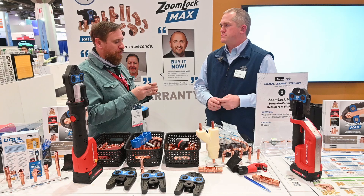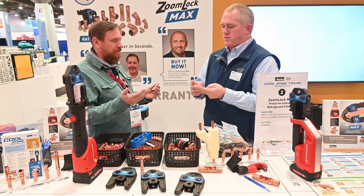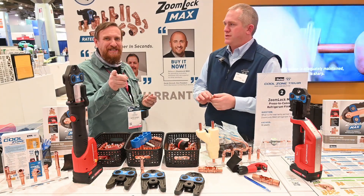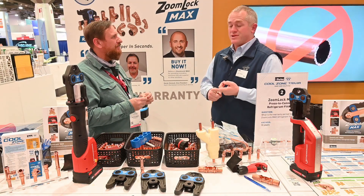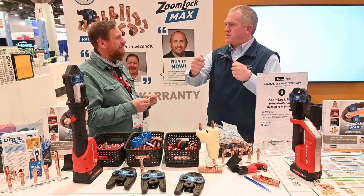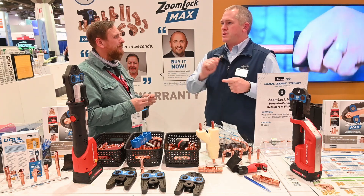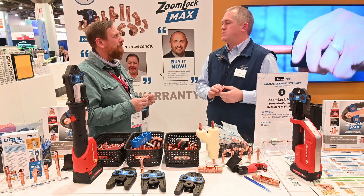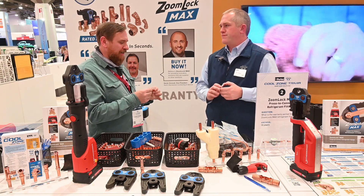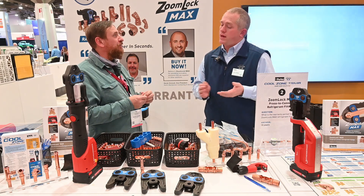You can just bring this in and do your crimp on it. There are a lot of advantages: you don't have to bring your torch, don't have to nitrogen purge, it keeps the system clean — no oxidation. It's quick, it's fast, and it's also easy to learn. A lot of technicians doing those braze joints, especially some of the hard-to-reach stuff — it's complicated, it's not the easiest thing to do. With this, no matter where they're joining, you just get the tool on the job and you can get a nice braze-free, leak-free connection. Typically when people say they don't like this product, it's how they do it or not being trained to really understand what's happening with it.